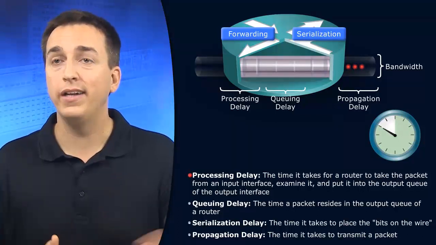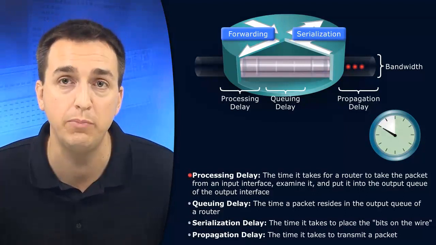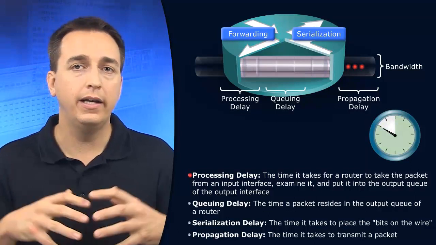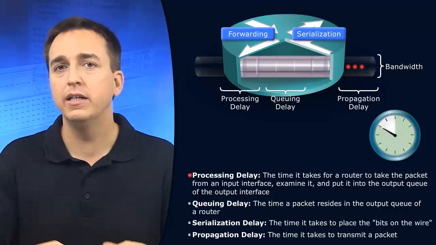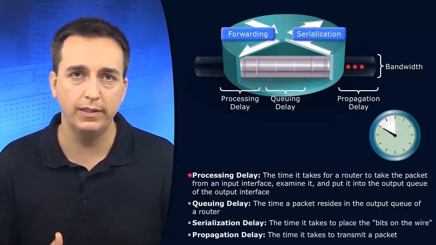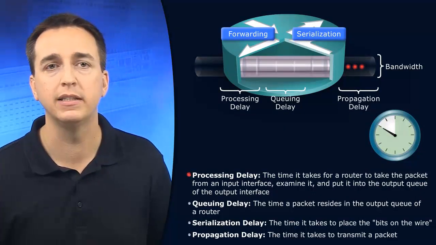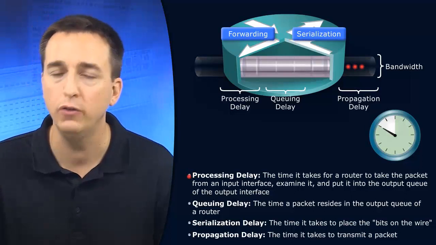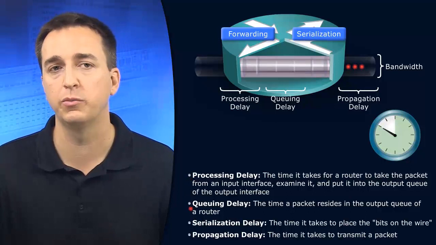It is using what? It's using the processor to make its decision, for example, because maybe somebody turned on a debug or we have an issue right now in our environment and our router is just not working as it should be. So the processing delays could be due to many different reasons, even access control lists or certain features that we've enabled on the device that is making the router use a lot more processing CPU power than relying on the efficient forwarding through hardware using Cisco Express Forwarding.